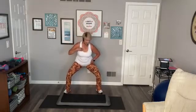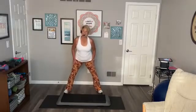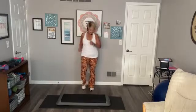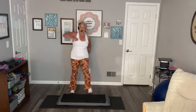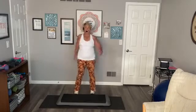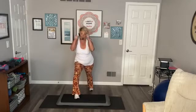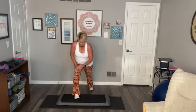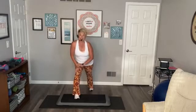Four more. Four. Three. Tap the board. Four more, it's four, three, two, one. Step on the board with your left foot, right leg's back. Both toes are forward. Front knee right over your ankle. Back leg straight and stand up tall.